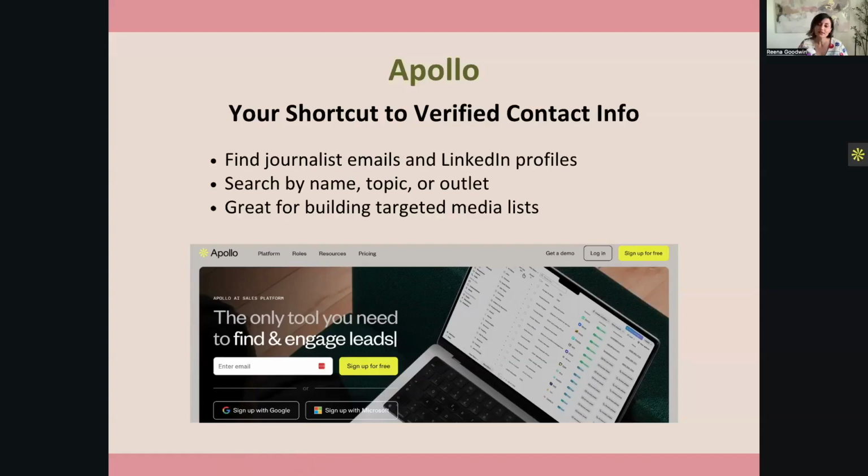That's exclusively what we do. But if you're a business owner or you're on a team where maybe PR is not the only thing that you do and you just want to secure contact information for a few journalists, I really love Apollo for this. Apollo helps you find verified contact information for quite frankly, anyone, not just journalists. So once you know who to pitch through Muck Rack, you can use Apollo for getting in touch with them. Apollo is technically a sales tool, but it's also really great for PR.